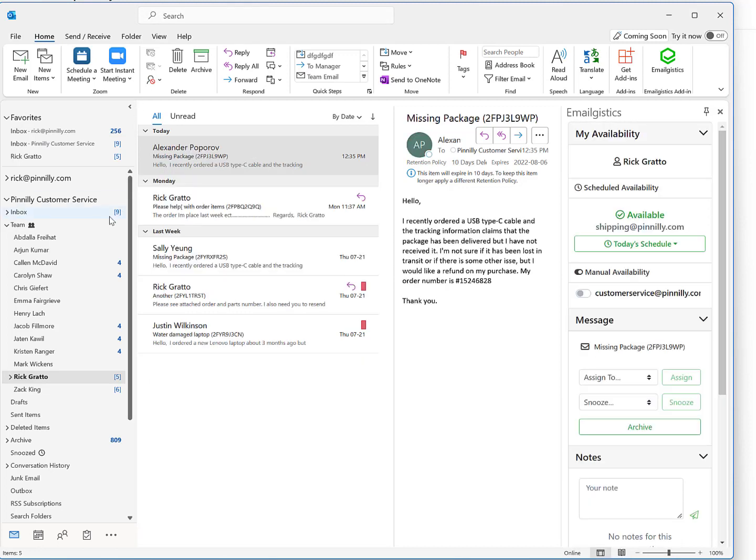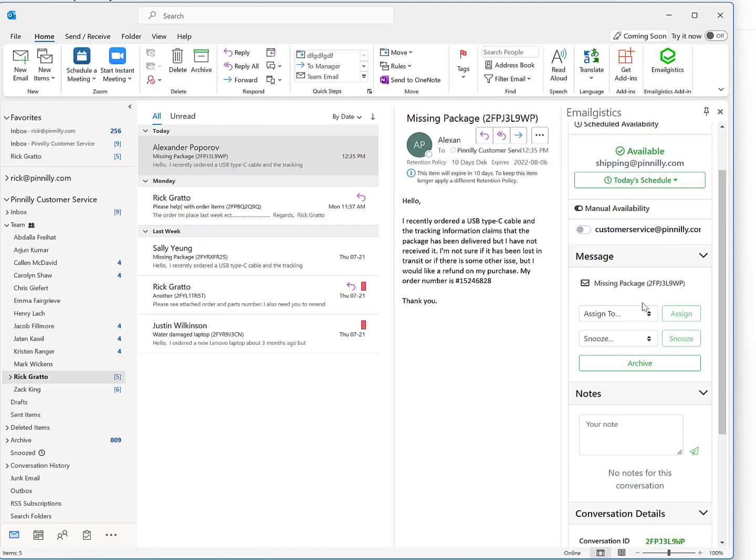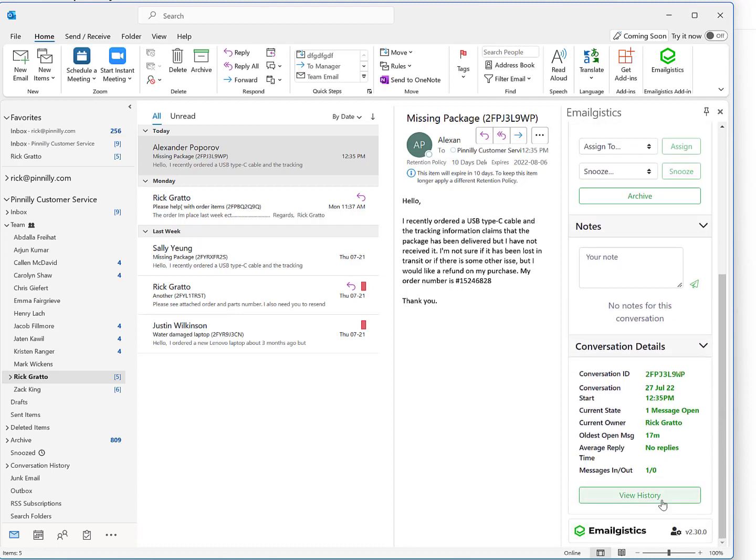Once a message has been assigned to a user, we do track when that message was assigned and if that user does reassign it. So because Rick reassigned the email to the inbox, we will know through our reports and our conversation details and conversation history section where that message ended up, how long it was in Rick's folder, and where he moved it to. You can learn about that in our Emailgistics End User course or our Emailgistics Reporting course.